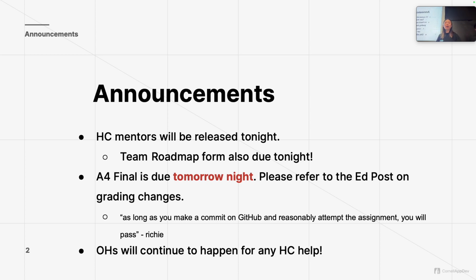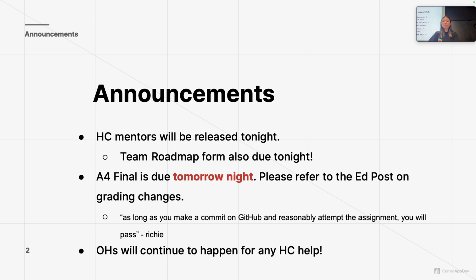But anyway, I quote it here: reasonably attempt, but just commit something, at least try a little bit, right? Because I think it's useful for a hack challenge. Even using persistence really does test you, and it ties everything that we learned in the course together. That's why we had that A4, persistence, networking, everything combined into one. That's really good training for a hackathon, like your hack challenge project.